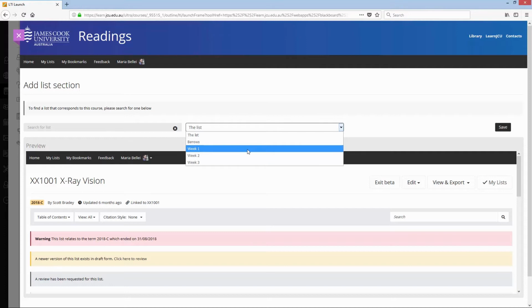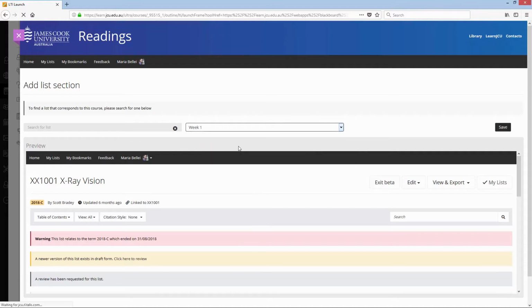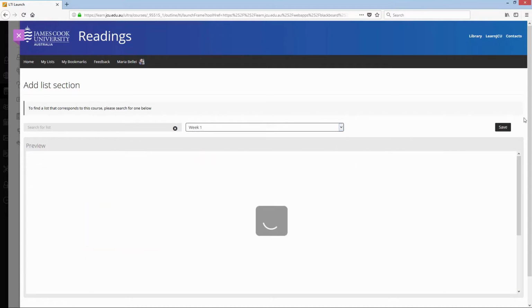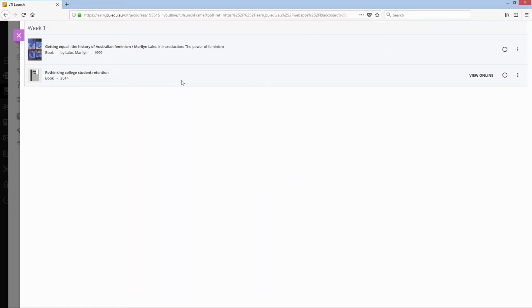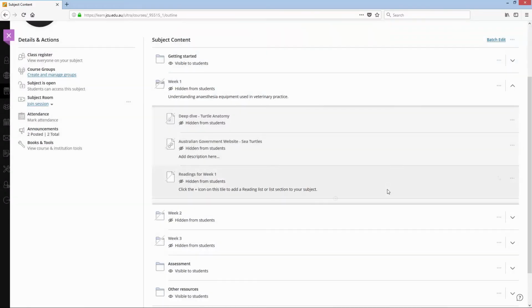So that's something you'll need to do in Talis, the readings platform, before you link to Ultra. But I wanted week 1. Here it is. I'm going to bring it up, hit save, and I'm away.